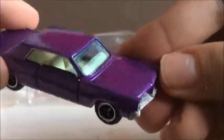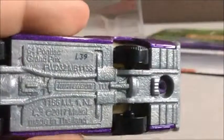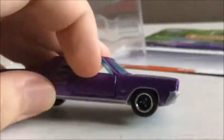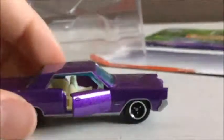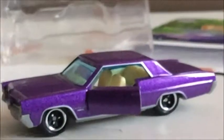It's got a nice purple color. It is a metal body, and you've got a plastic base here. You can see all the writing on the bottom. The opening doors are really cool. I know there's a bunch of different models they're doing — there's a NYPD Crown Victoria, there's a Tesla, there's all kinds of stuff. I plan on doing a review on that Crown Victoria when I get my hands on it.